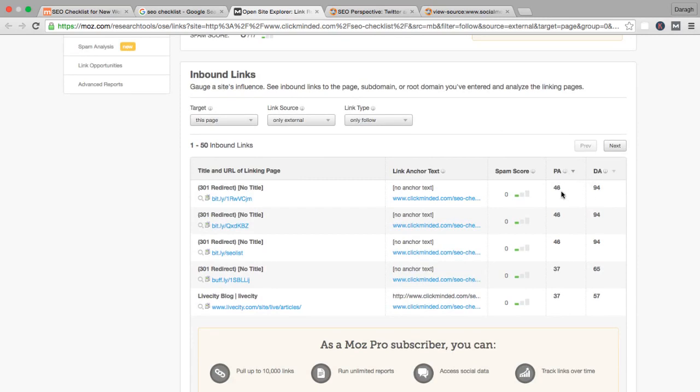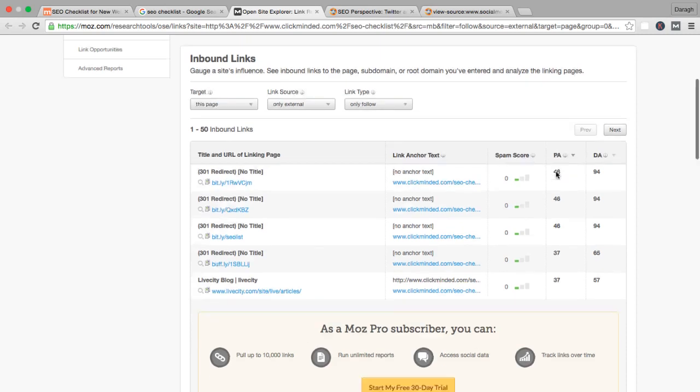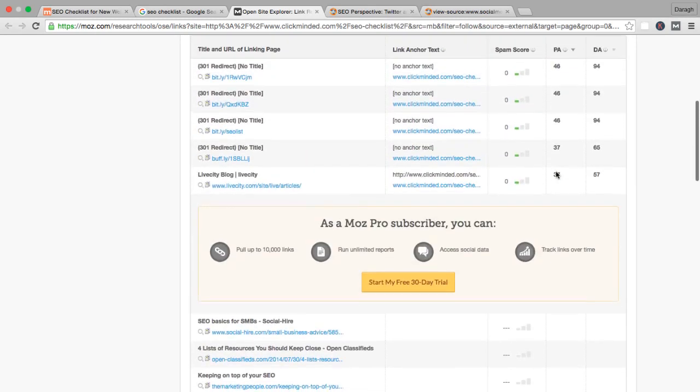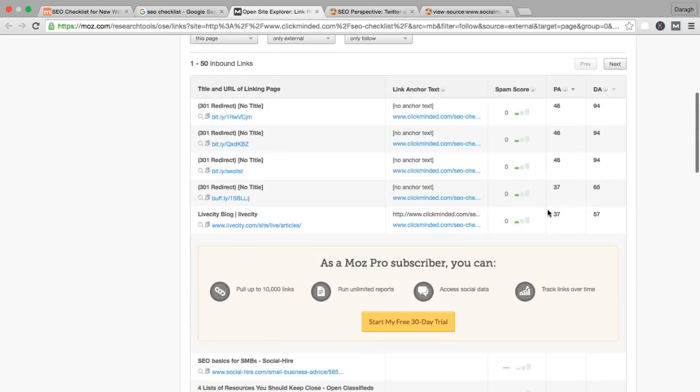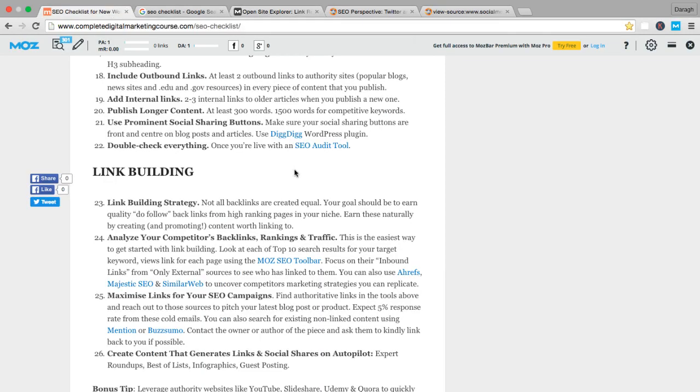So what you want to be looking for is, when you're looking at the link opportunities, you want to try and get it from the websites that have the highest page authority and domain authority. And you can even, I think, sort the list, maybe not in this version, this way. So if you're trying to earn backlinks, you should really try and get them from high authority sites in your niche as well, because Google says, well, this person has a lot of authority. If they're recommending that person, well, then I'm going to value that much more than a website that was just set up yesterday and that has no authority. So that's the second thing that you need to really focus on when you're going through these different opportunities.